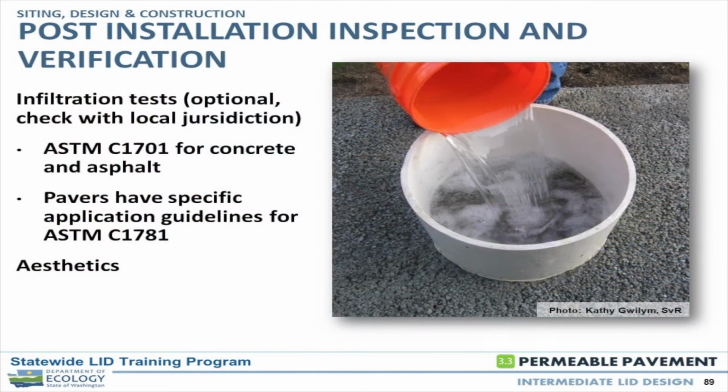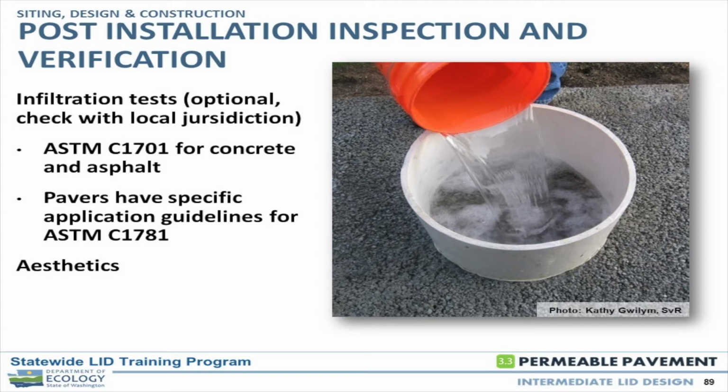The post-installation inspection and verification procedures that we're going to talk about here are an element of a high degree of discussion. It's part of a larger discussion: what are the appropriate ASTM tests to use for verification during construction, and verification after construction, that we have an installation per plans. I think the big message is that, although it's shifting, we in general do not have the full complement of ASTM test procedures that we do for traditional construction. So there's a whole array of tests and approaches that different people use and that are in different specifications of different jurisdictions. The permeable concrete dimension of that is the one I'm most familiar with, but I think it applies generally to all the systems.